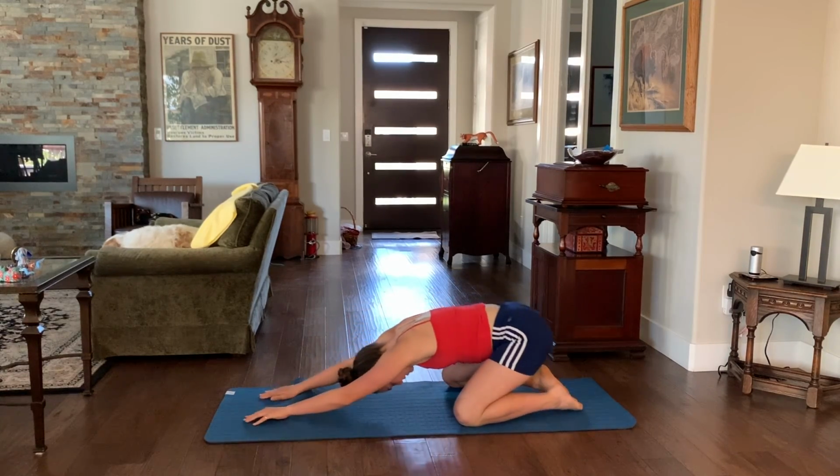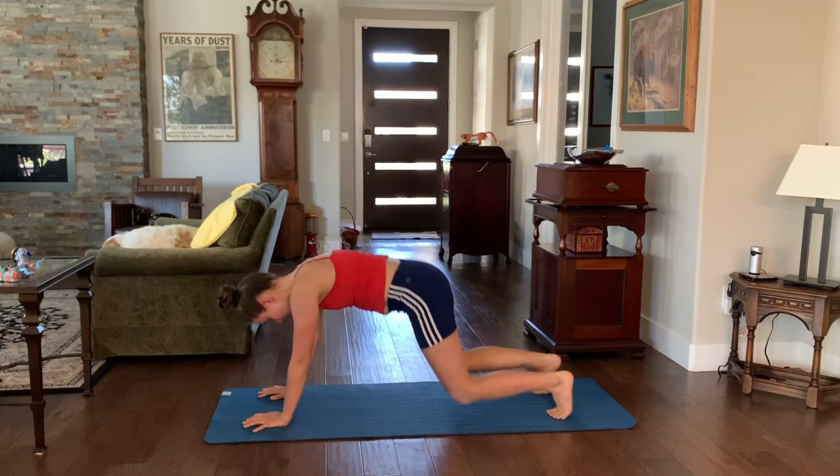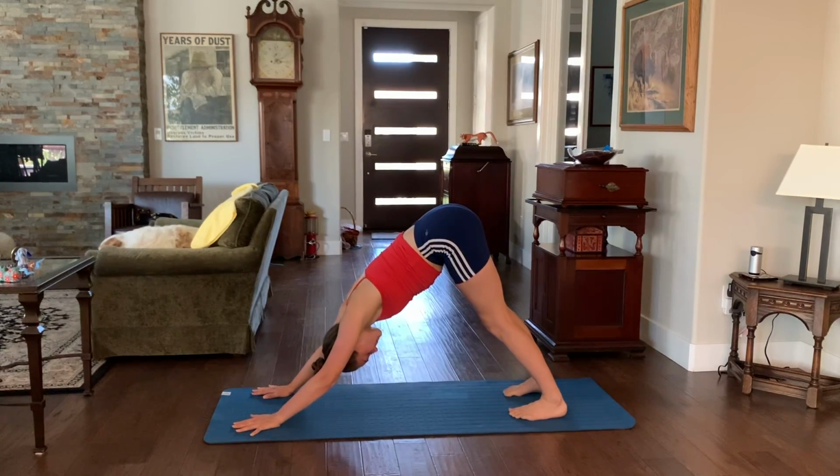Other option to come to child's pose. This is the really truly relaxing pose here. So whatever you choose, we're going to end with our downward dog for 1 more breath. In through the nose. And out through the mouth.